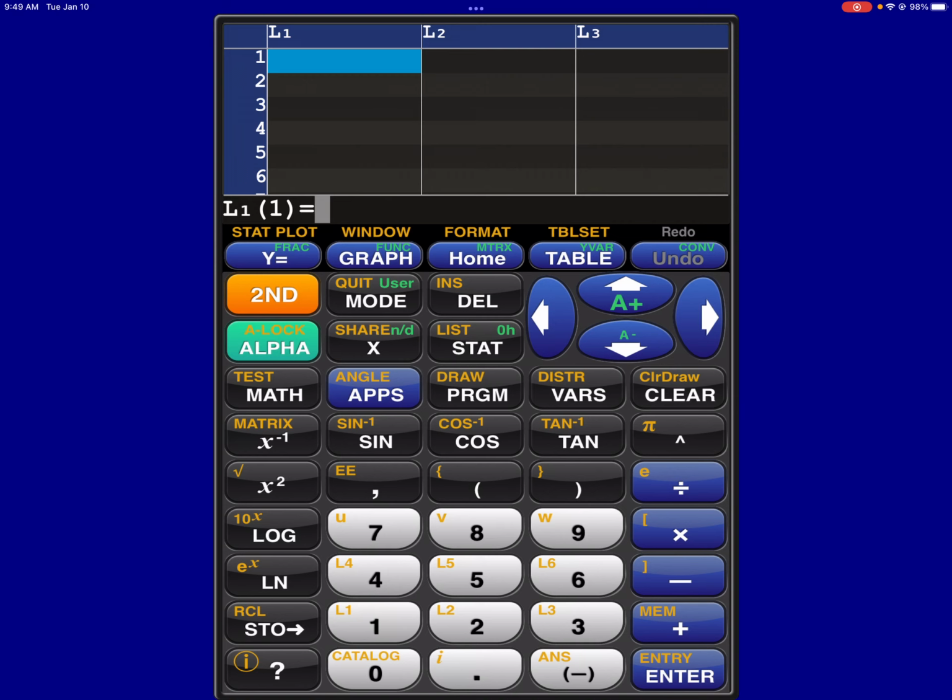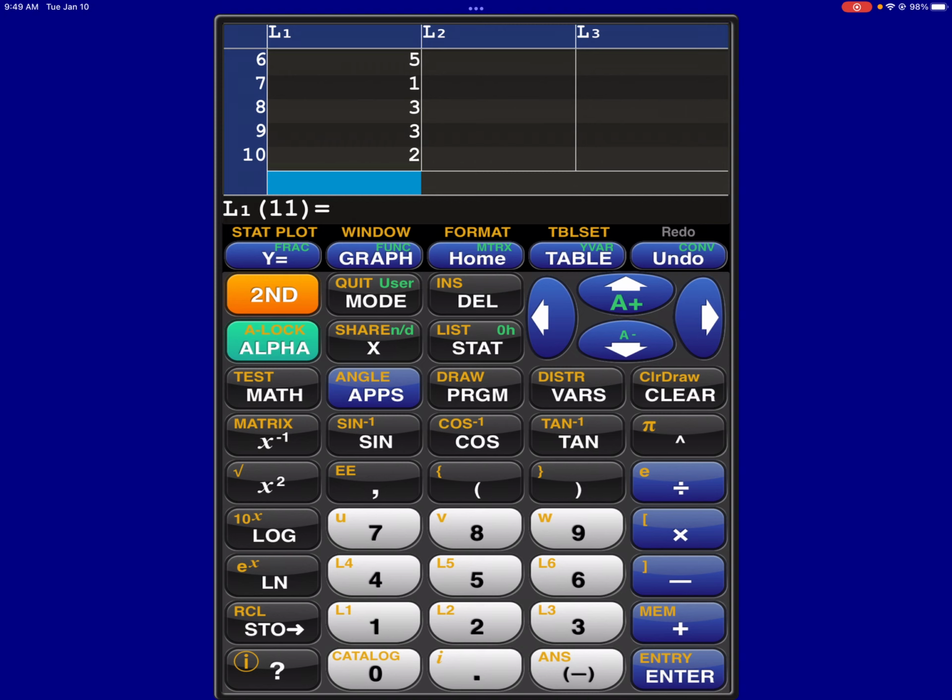All right, so finally, let me go ahead and enter the first row of practice 1. Just put a number in, and to drop down to the next spot, just hit enter. So 4, 2, 3, 2, 5, 5, 1, 3, 3, 2. All right. Again, I'm just going to enter the first row. If you were doing this at home, just keep entering all the numbers until you get all of them. I think there's 50 total. Yep, 50 scores in there.